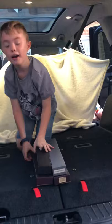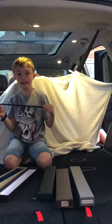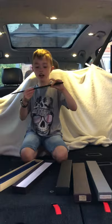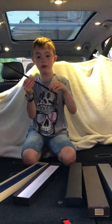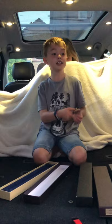Hello, my name is Louis, and I'm here to do this next wand. Now, this wand is Ginny Weasley's wand. I really like this wand. This is one of my favourites. I like the nice black, sleek-looking design, and the handle is twirled, kind of like a black licorice, and then it goes into a crosshatch pattern up to the end, and then it's all black. It's really light, and you can move it around really easily.